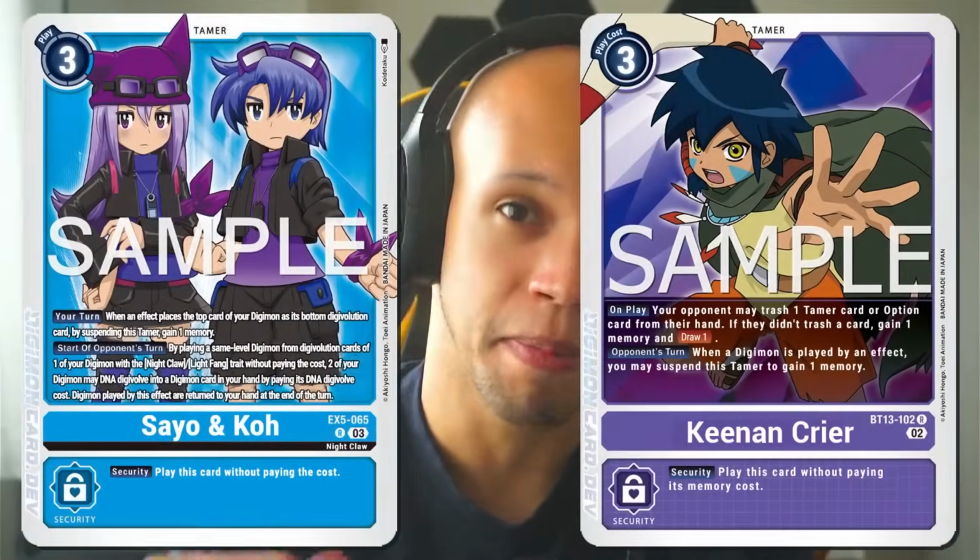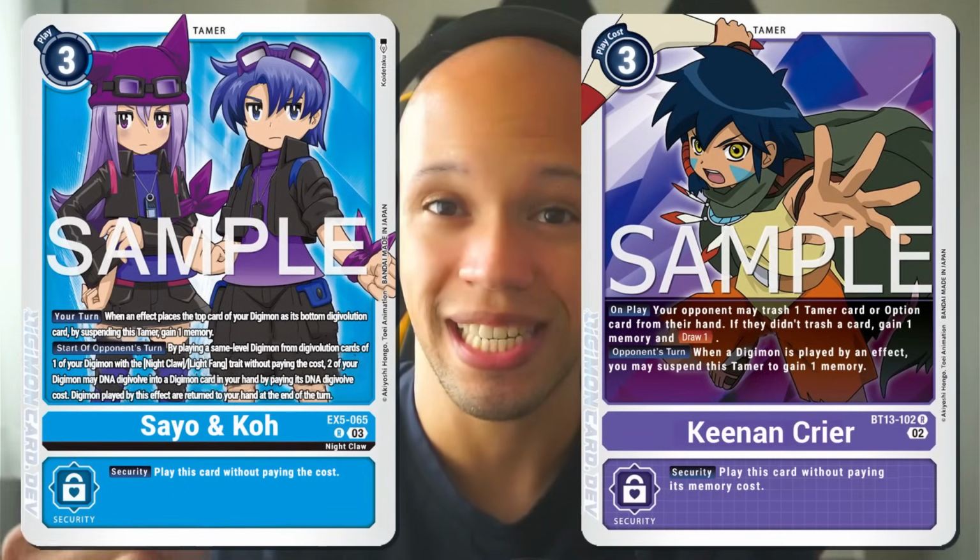Hopefully within the coming weeks we'll have a chance to see some of the new Leviamon decks or the Light Fang and Nightclaw decks. Specifically that Light Fang Nightclaw deck. There was some really good talk on Twitter. I think some decks came out of Korea that showed how if you use the Blue Tamer from that deck and the Purple Keen and Krier Tamer, you can actually steal your opponent's turn before they can do anything.